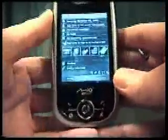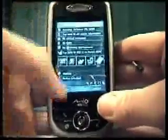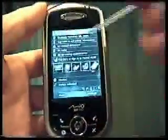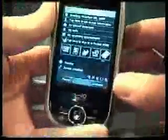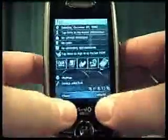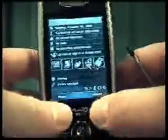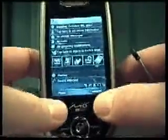On the right-hand side, there's a rubberized SD card holder and a camera button and a headset socket for the supplied stereo earbuds. The most notable hardware feature or omission is the fact that there are no function keys on the front here. Almost every Windows Mobile 5 application that I've seen comes with two soft keys at the bottom of the screen, and there are usually buttons you can press to activate these functions without having to get out your stylus. Not so on the Mio here, and you find yourself pressing this large area of plastic hoping that it'll make a difference. I really can't see why they didn't put function keys in here.